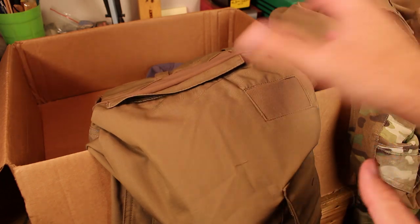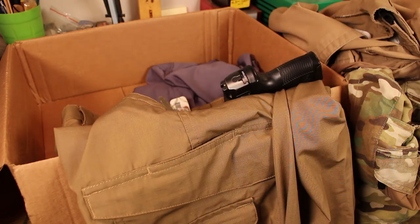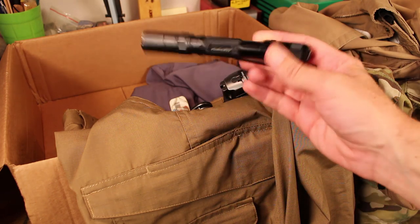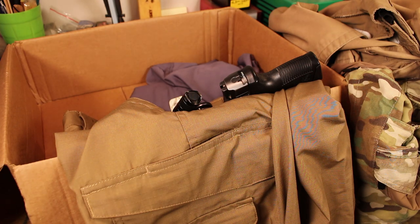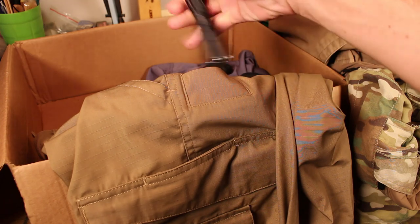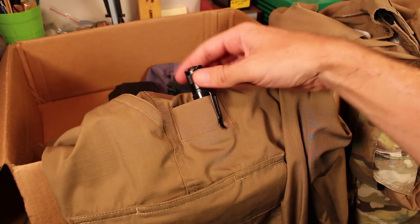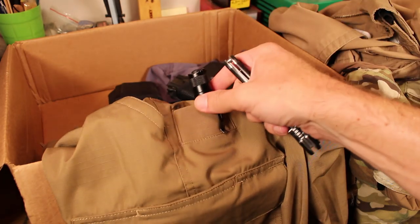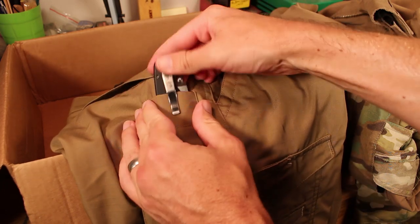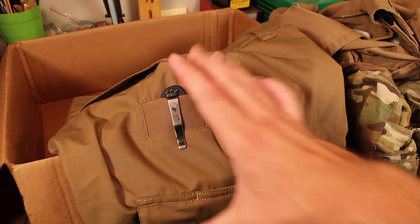My everyday carry depending on what I'm doing is probably going to look like keys, a pistol, a pocket knife — that's a RAT-1 from Ontario — and then this is a Fenix LD22, a pretty big 2AA flashlight. My phone, a wallet — all of this stows really easily. These knife pockets are definitely big enough to handle a medium-sized flashlight like this one that stows very easily in there. I can see they've opened it up a little bit compared to before. On the other side is where I usually put my RAT-1 — it's a pretty big folder that fits in there quite nicely. A lot of folding tactical knives are going to fit very easily inside that space.